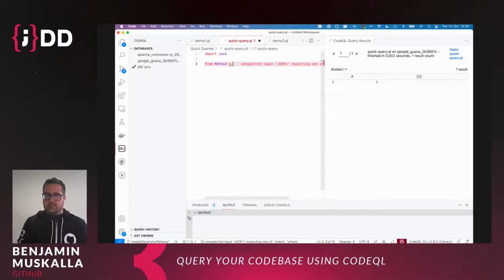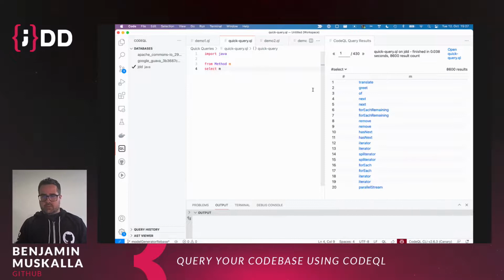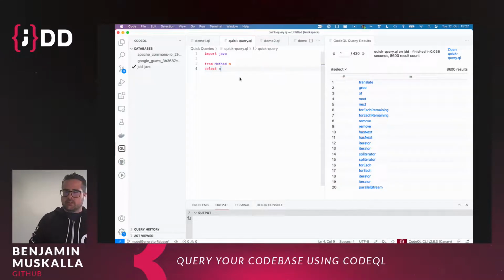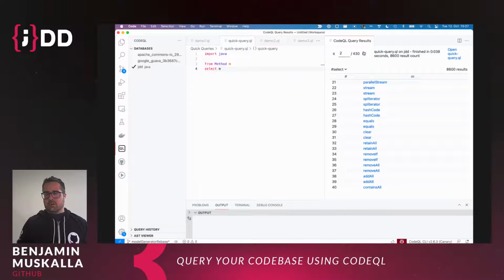Let's select all the methods. Actually, let's do that. Let's just select all the methods. And by the way, the key binding I just pressed is just running the query. So you can always go and run the query yourself. I'm just used to the key bindings. So now we selected all the methods. And as I said, it selects all the methods, not only maybe the ones that we implement, because we only have one class with 2 methods, it also finds all the other methods from external dependencies, from the JDK, and that's not what we are interested in right now.